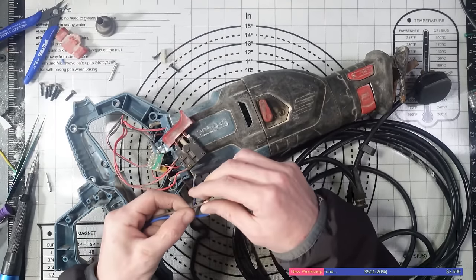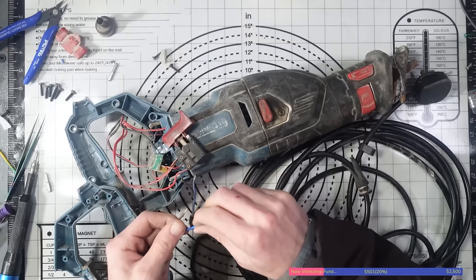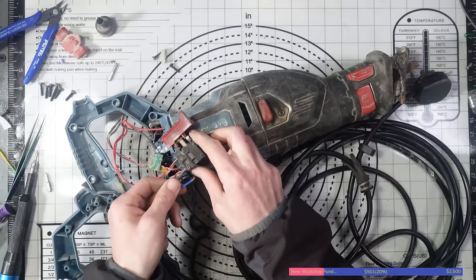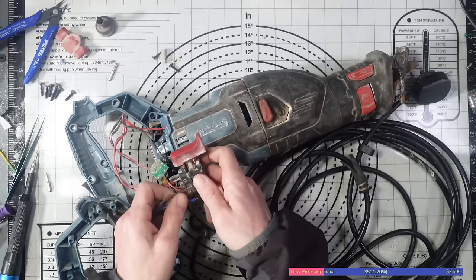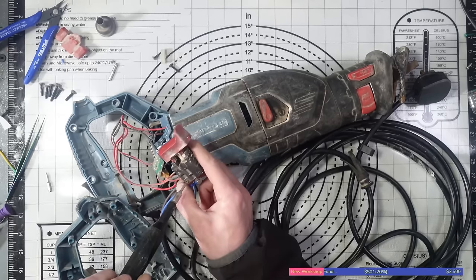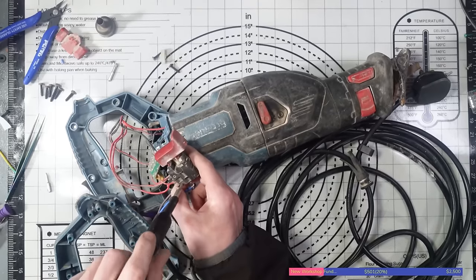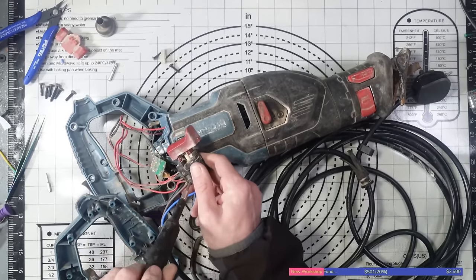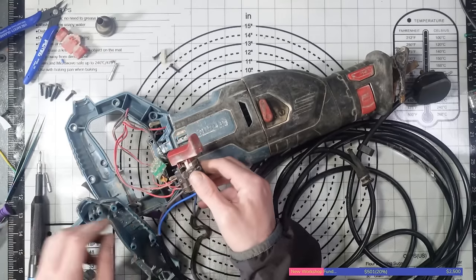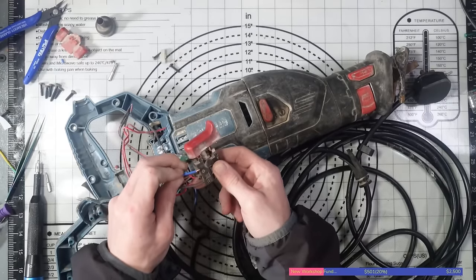So, the brown wire in the UK is always going to be the live wire. And the blue wire is always going to be the neutral wire. Just for the record. Unless otherwise stated. It could be different if someone wired it up backwards or something. But wiring regulations in the UK, brown for live and blue for neutral. Or negative, as some people call it for some reason. Alright, so time for the neutral wire.